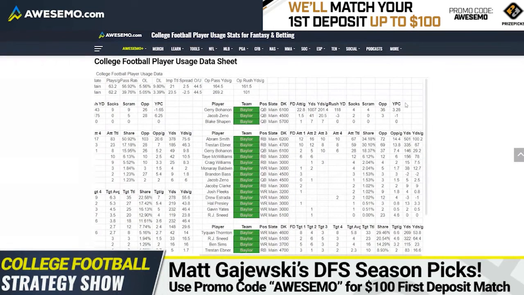Baylor, you have Jerry Bohannon, who is a decent dual threat, but they're also passing at such a low rate that he simply doesn't have a ceiling. 23 attempts per game. I will say West Virginia is weaker against the pass, but Baylor has shown no ability or willingness to ride the pass when they're playing from ahead. So Bohannon, very low ceiling.